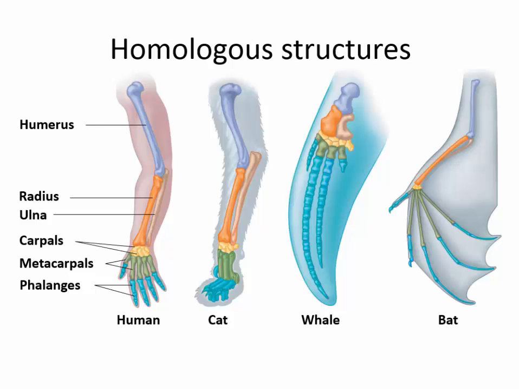So then we look at the hand. In the human, there are carpals and metacarpals and phalanges. Well, the cat has the same sort of structures. The phalanges are slightly bigger. But in the whale, there's a complete difference. The phalanges are enormously big, so these would be the fingers that become the flipper of the whale. And if we look at the bat, again, the same idea. The phalanges are very big. The metacarpals are really big because the bat uses its limb to fly.